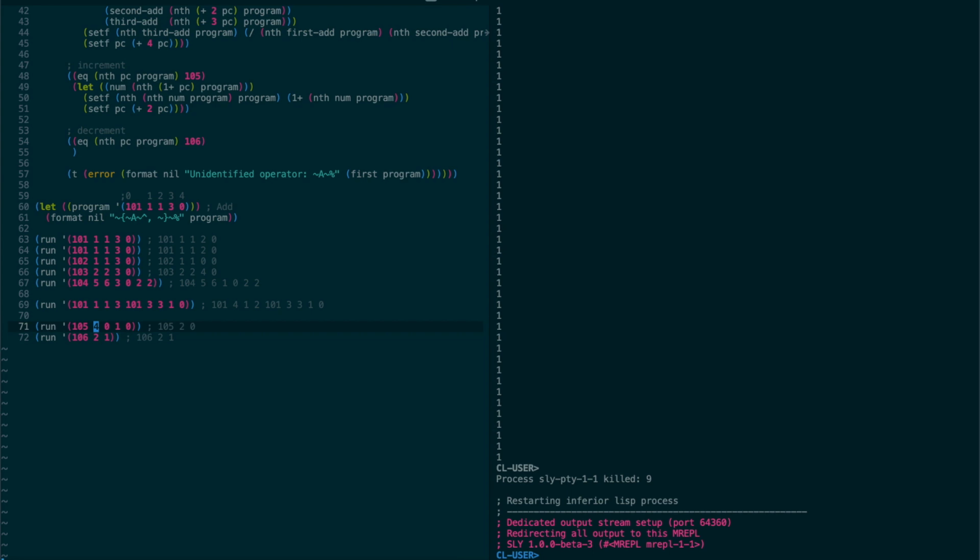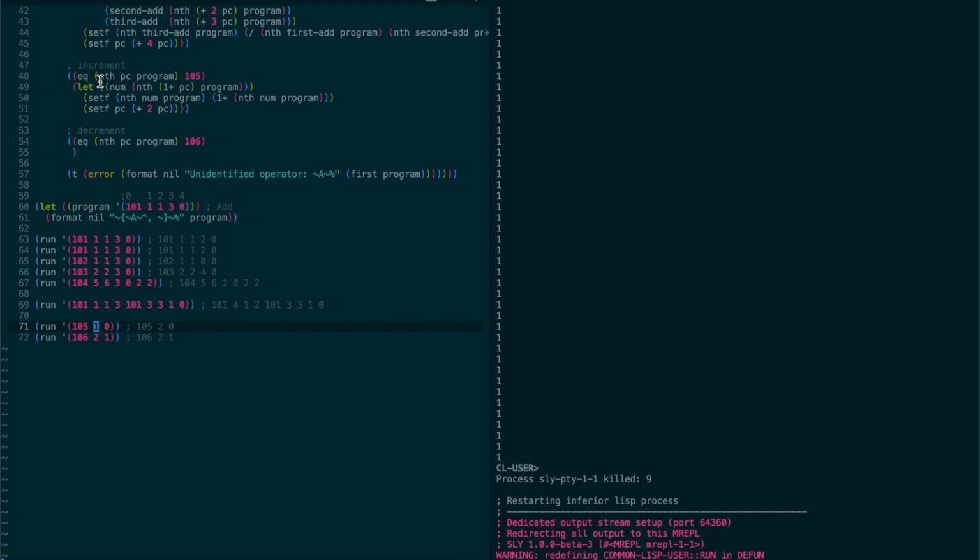Something isn't quite going on right here, so this is a little bit weird. That's what I would expect. There we go. So this is behaving as expected in all cases.